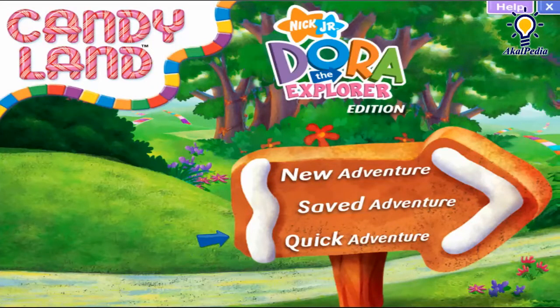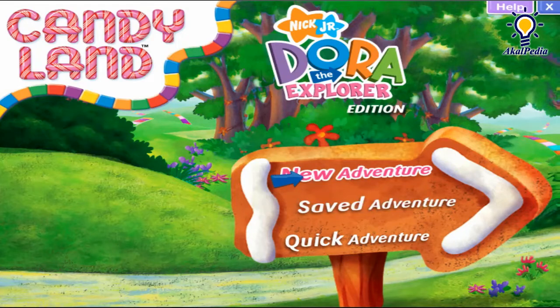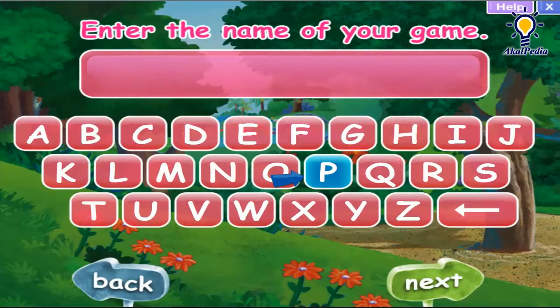Dora berpetualang ke Candyland. Start a new adventure. Click on the letters of the alphabet or type on your computer to enter a name. Then click next.